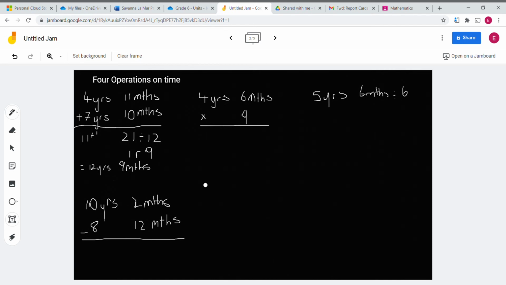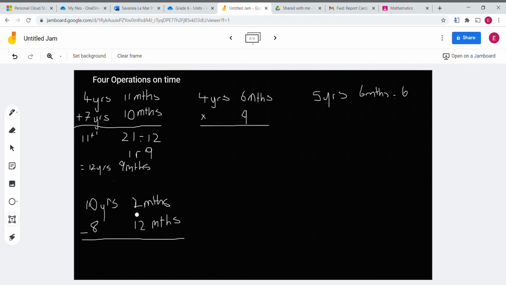So again, remember, if you go over a certain number, when you're adding time, multiplying or dividing, or even subtracting, you're going to have to convert back from the small unit to the large unit, or even from the large unit to the small unit, depends on which operation you're doing. So we're going to look at that. So let's get into the subtraction here.